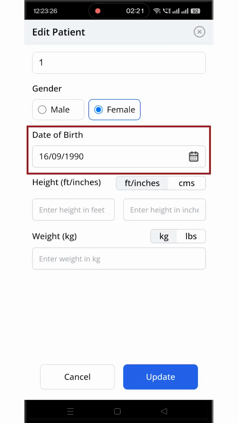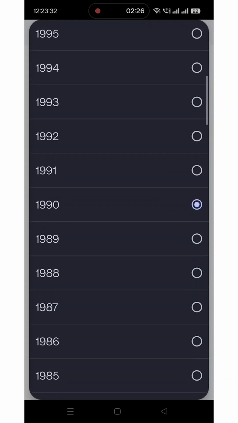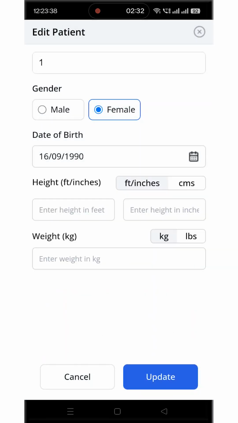It is important that when you enter the age of the patient, you select the calendar icon. You first select the year, followed by the month, and then the date, so that the right age of the patient comes in.